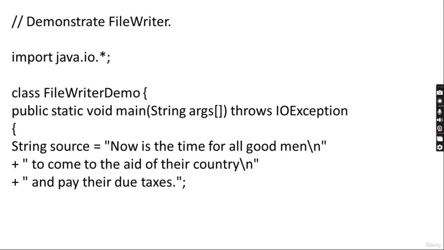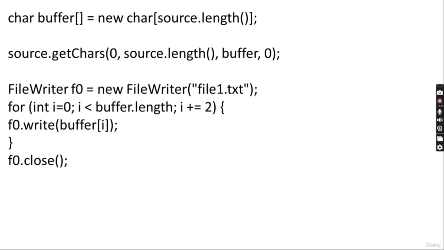Now is the time for all good men to come to the aid of their country and pay their due taxes. New char buffer[source.length], then source.getChars(0, source.length, buffer, 0). So the particular character array will be obtained, and then FileWriter objects are created. The first file is file1.txt, where every other character is skipped.